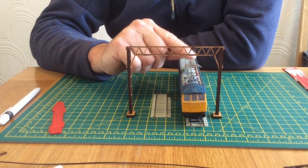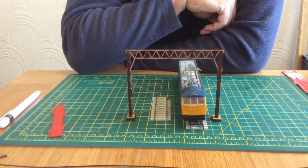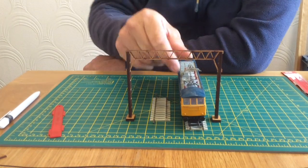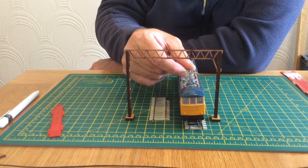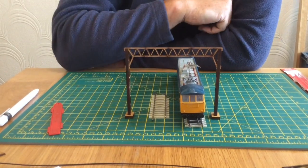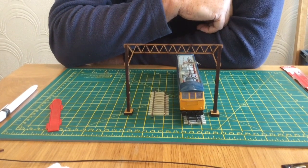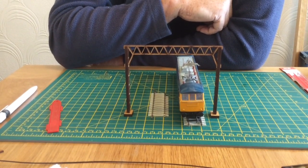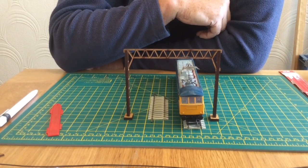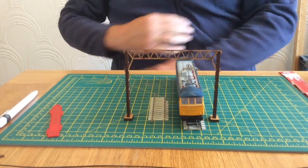You don't want it fouling as it goes underneath. I've actually tied some of these down to lower them a bit, because when they're at full height they're only at that height if they're in the depot or approaching a level crossing — usually they run lower. But this pantograph is quite old now, must be getting on for 40 years old, so it's really going to be down to you and your layout how you set this.